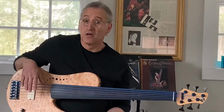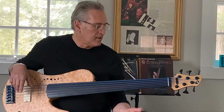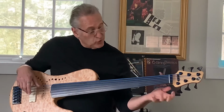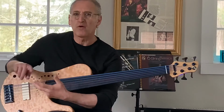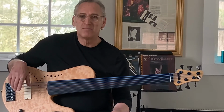That'll certainly get you knowing where your notes are on the neck. So let's recap. Key of D, major scale. Major scale up to the third, 2 octaves above. Triads, thirds, fourths, fifths, sixths, sevenths, octaves. Get you started.